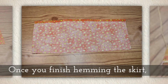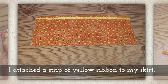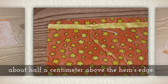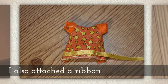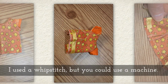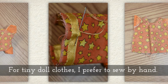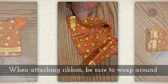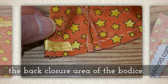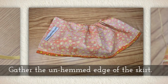Once you finish hemming the skirt, add any embellishments or notions you want. I attached a strip of yellow ribbon to my skirt. That's about a 1/2 centimeter above the hem's edge. I also attached a ribbon to the bodice at the bottom of the bodice. Now I used a whip stitch to attach my ribbons, but you could use a sewing machine. For tiny doll clothes, I just prefer to sew by hand. When attaching ribbon, make sure you wrap it around the back closure area of the bodice to kind of hide the raw edges.